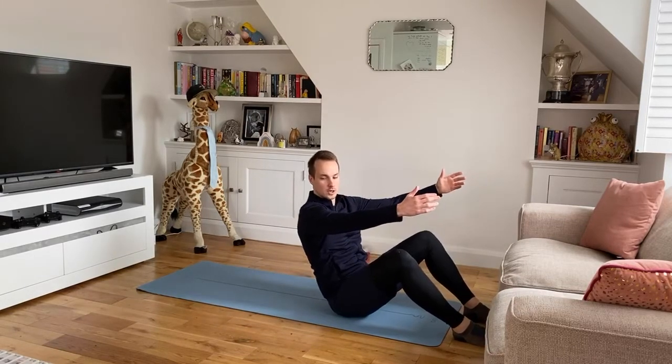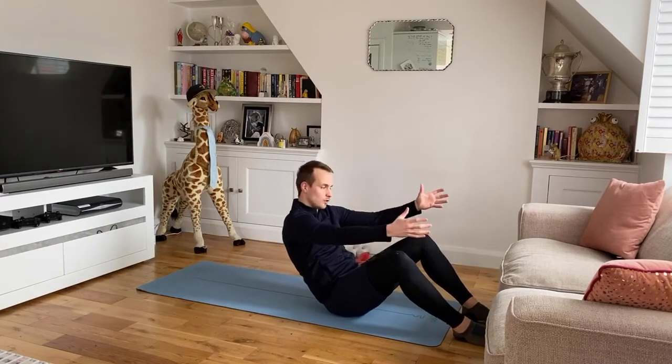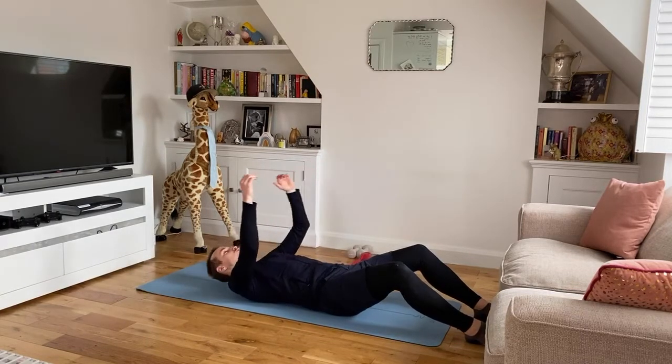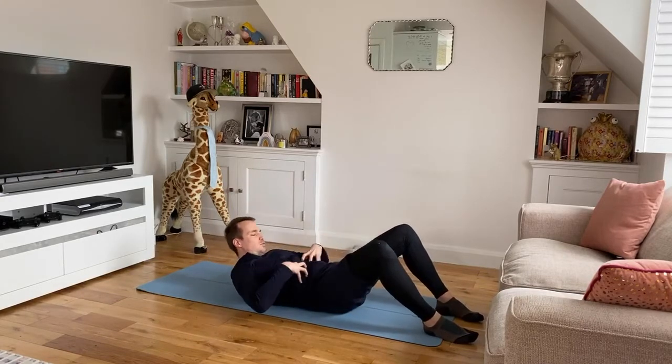Hands up, good posture. Create that tilt. Squeeze into your glutes and abs. Think about that pelvic tilt, remember. Slow it down. Don't let gravity win. You're in control. Learn to control your body weight. That's the challenge here. Breathe out, lift up, pull through your abs.